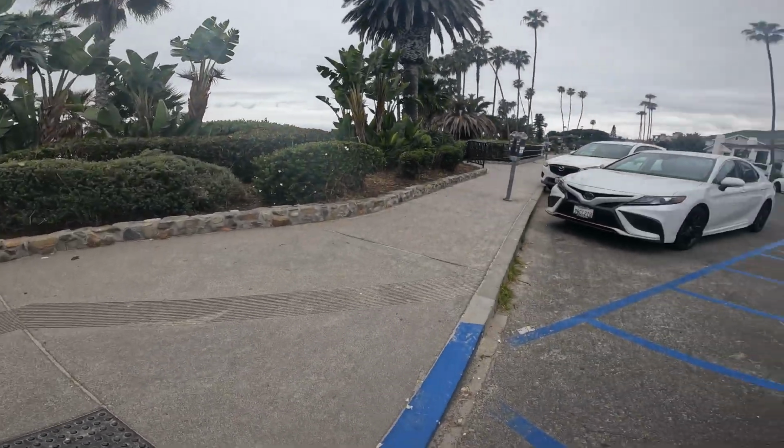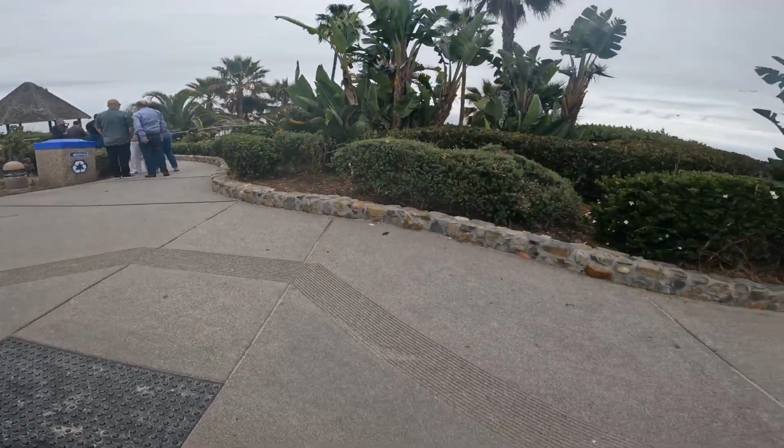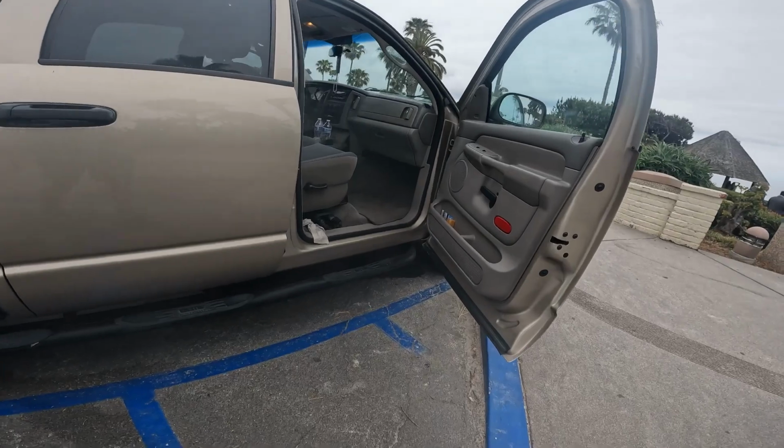Okay, folks, we are in Laguna, Main Beach. And we're gonna go down there, see if we can find anything. And see you guys in a second.